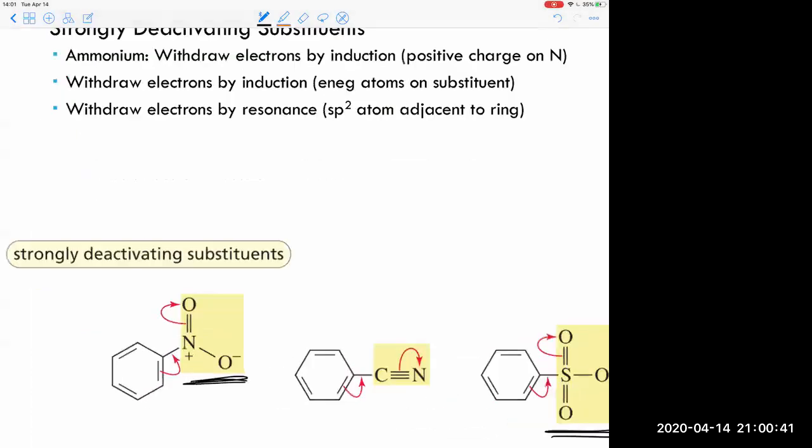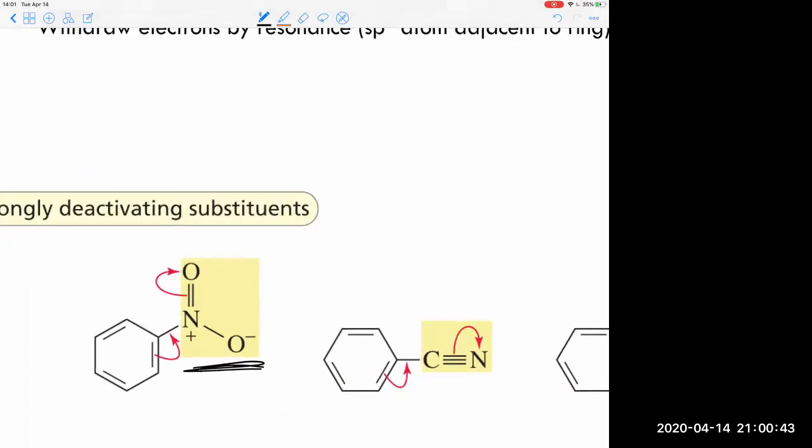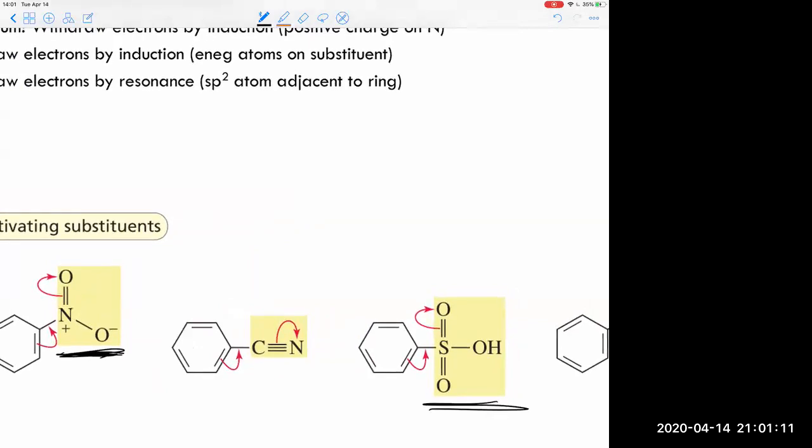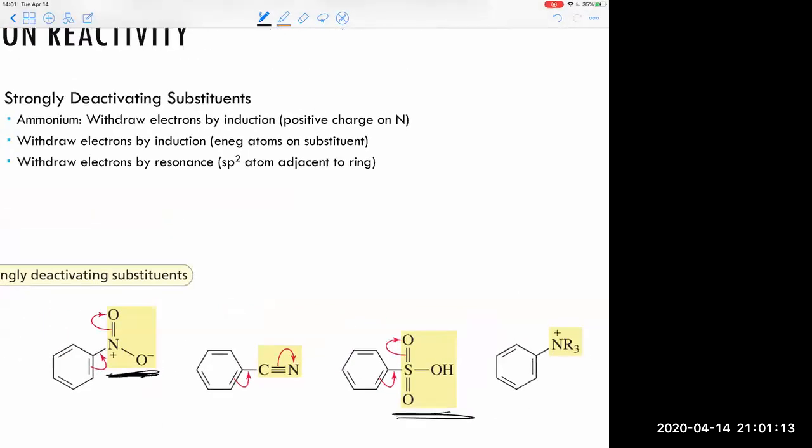And you can just see, I think, by virtue of the structure of the nitro group, that the nitrogen has four bonds, so it has a positive charge associated with it. The net charge is zero because the oxygen has a negative charge. But nonetheless, this makes it incredibly electron withdrawing, willing to accept that pair of electrons from the benzene ring. Same with the sulfonium group. The other one would be a nitrile group, which is strongly electron withdrawing.